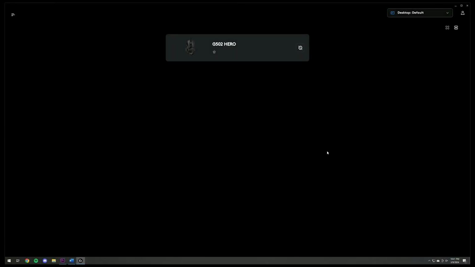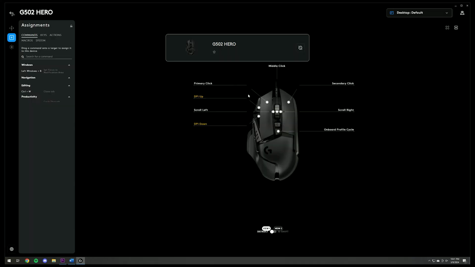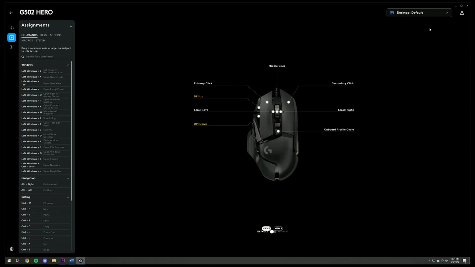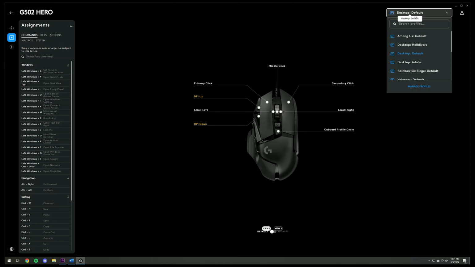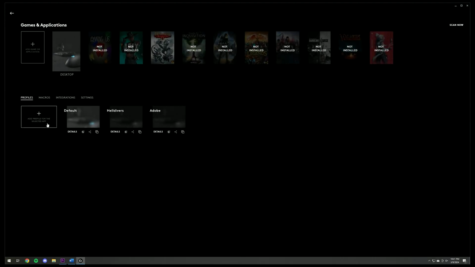Go ahead and open up the GHUB. As you see here, we have our G502, so go ahead and enter into the options for your mouse. By default, it's whatever profile you're using, so in my case, it's the desktop, your standard mouse setup. We can load up to five profiles onto the onboard memory. You can select from the dropdown here. I've made a few of them, but if you don't have them set up yet, you click right here on Manage Profiles. And here on the lower left-hand side, you can add a profile and create new ones.